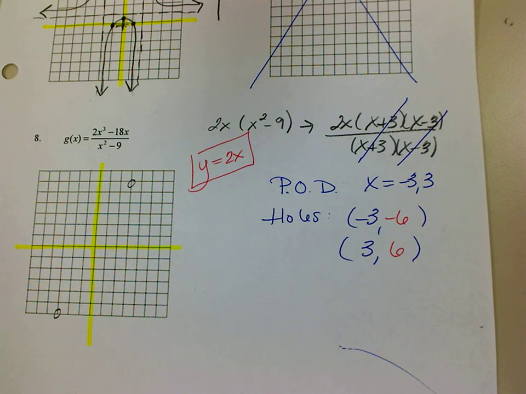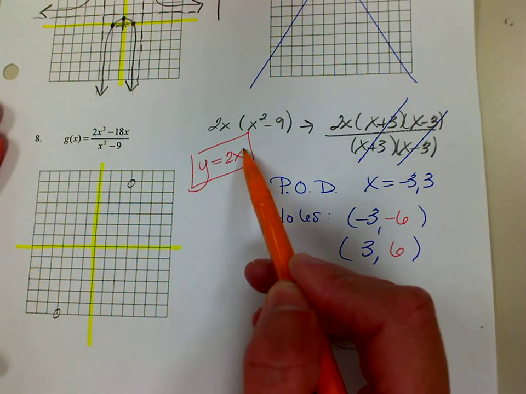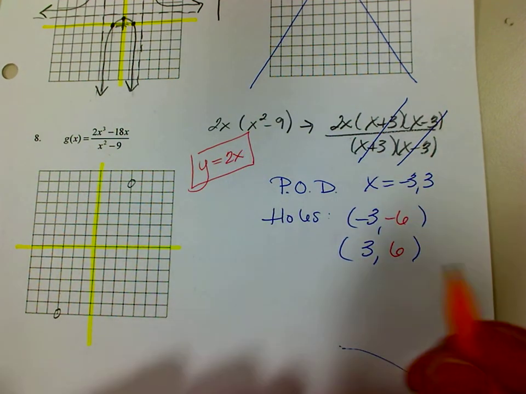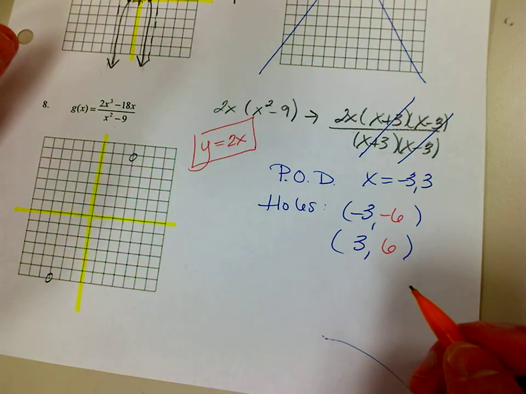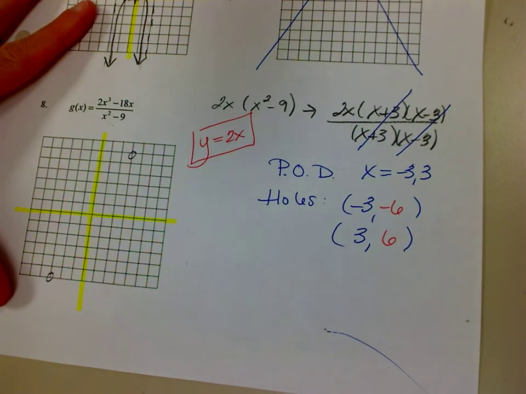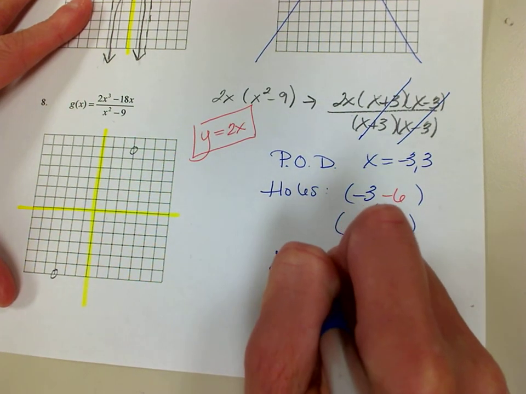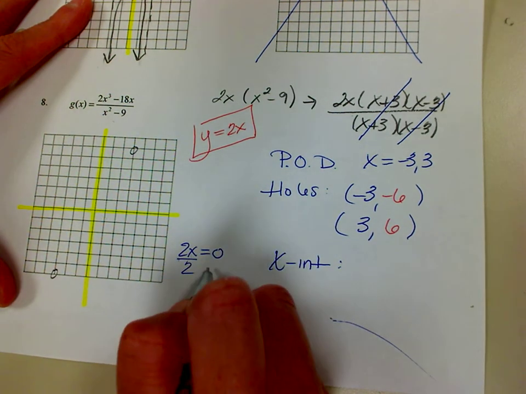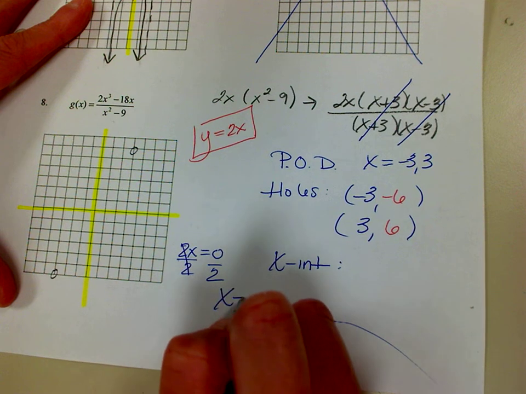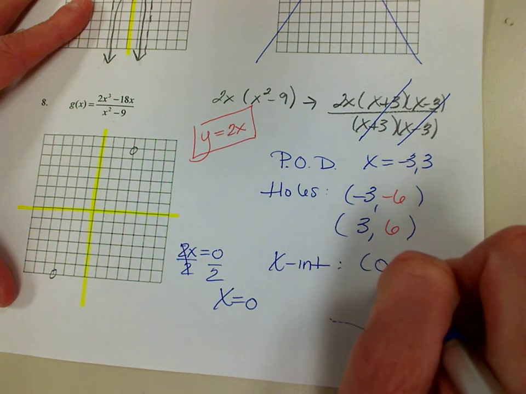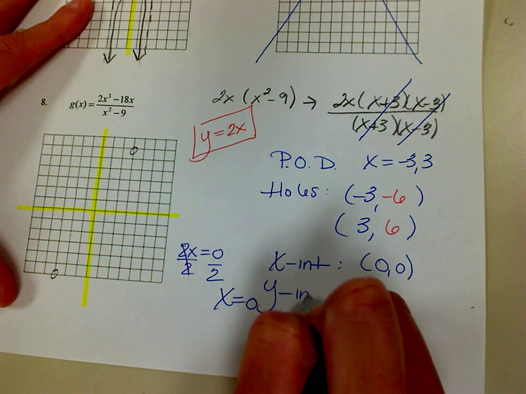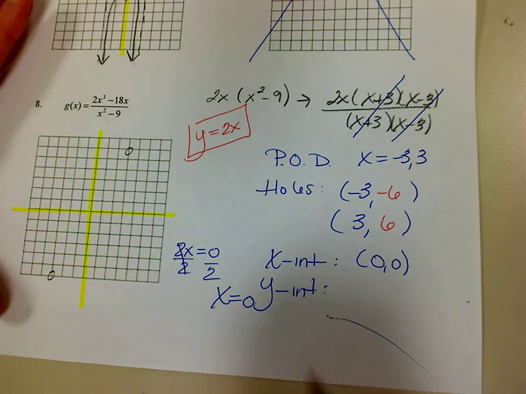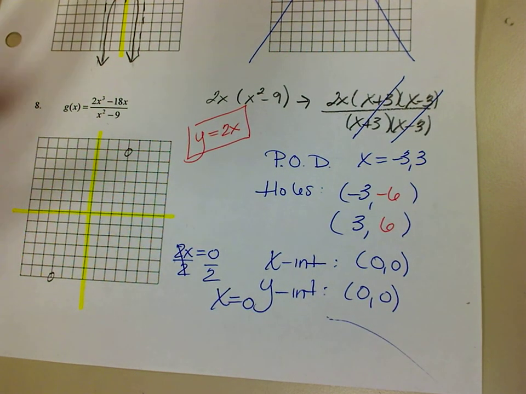Okay, I'm going to find my x-intercept now. That's where I set my numerator equal to 0. Well, I don't have a fraction, so just 2x is going to be what I'm going to set equal to 0, which means if I set my numerator equal to 0 and divide over the 2, the x-intercept is 0. So 0, 0. The y-intercept, that's where I'm going to put a 0 in for x. So if I put a 0 in for x, 2 times 0 is 0. If the x-intercept is 0, 0, so is the y-intercept.